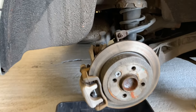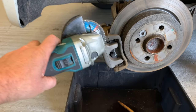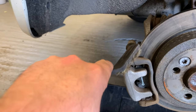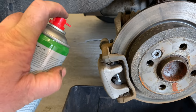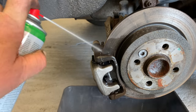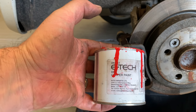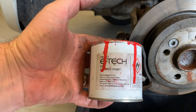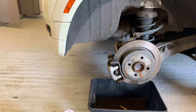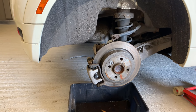These actual discs are absolutely brand new — no lip on them, perfect. Obviously got Brembo brake pads as well with a lot of meat on them, and it all looks new. So what I'm going to do is first use a grinder with a linishing disc to take off just a little bit of surface, then do a wire brush and brush them all off. Then I'll spray with brake cleaner to give it a clean, and then hit it with two coats of this red caliper paint — it's pretty good, I've used it before. I'll do two coats per corner and set up a time-lapse so you can see me doing it.